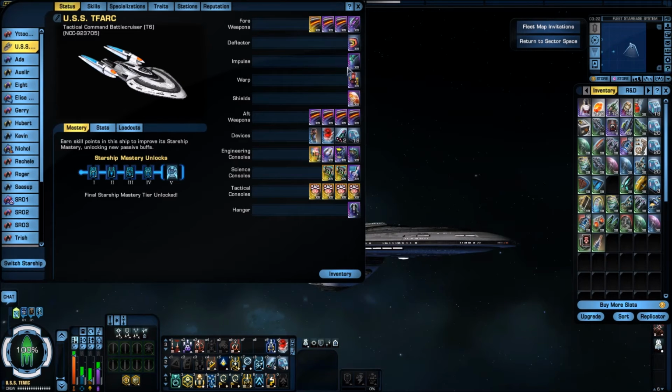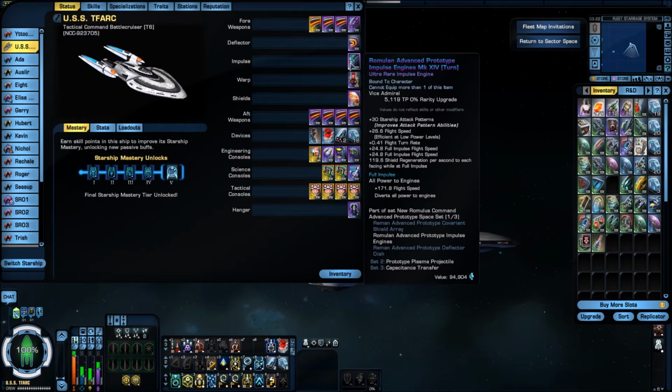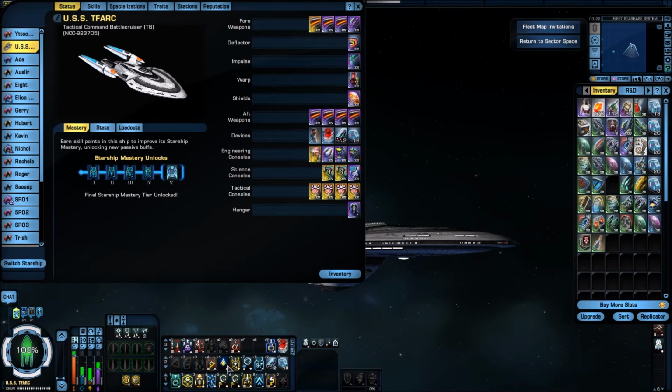This was one of the things that he had said, was that he was getting better results running the Romulan advanced prototype because of that plus 30 Starship attack patterns, which also boosts Attack Pattern Alpha, as well as the Attack Pattern Beta that I'm running, so it helped out quite a bit.